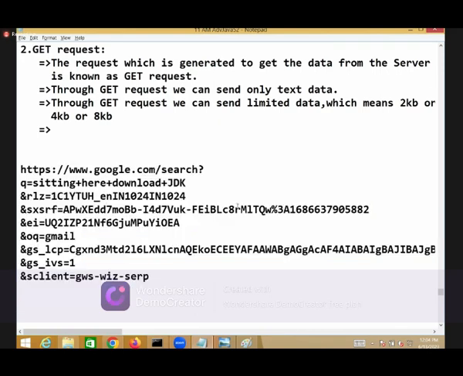Everything is shown to you in the address bar, so it is not secured.